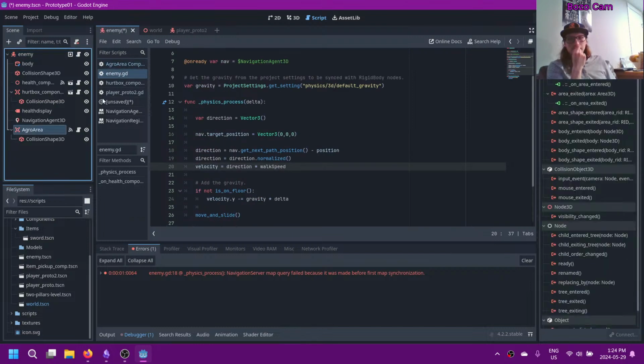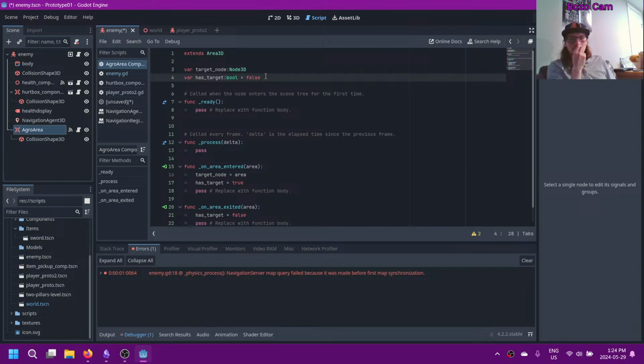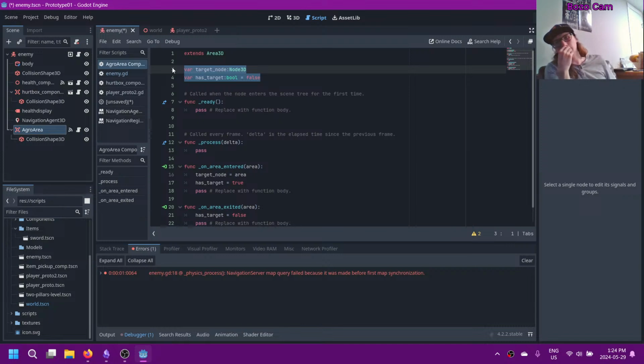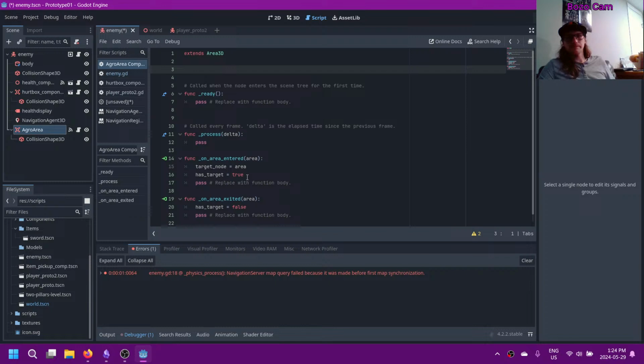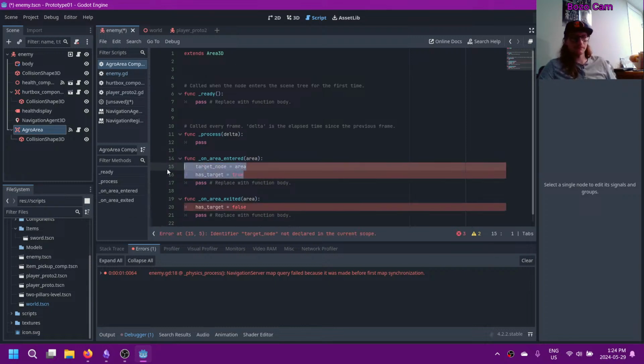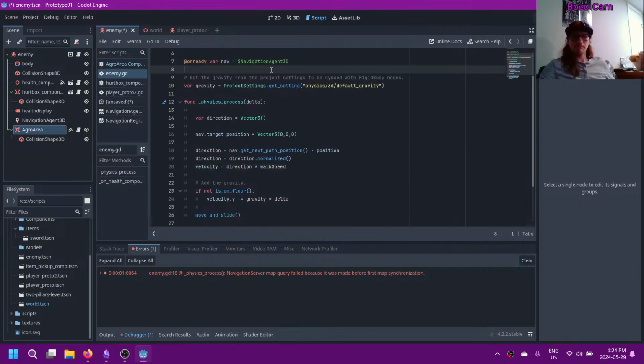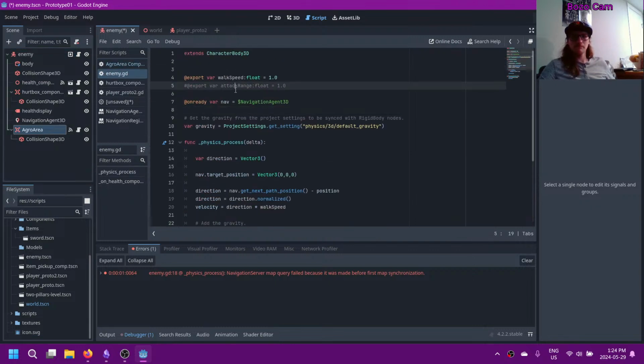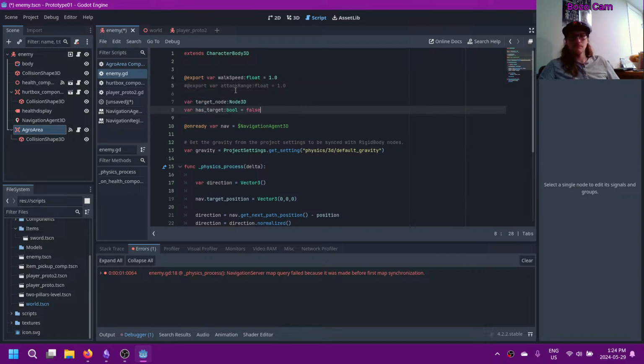So here I'm just gonna do that. Do I do what I did with the weapon and hitbox? Because all enemies are gonna have an aggro area, right? So maybe I should just take this out and put this in, right there.